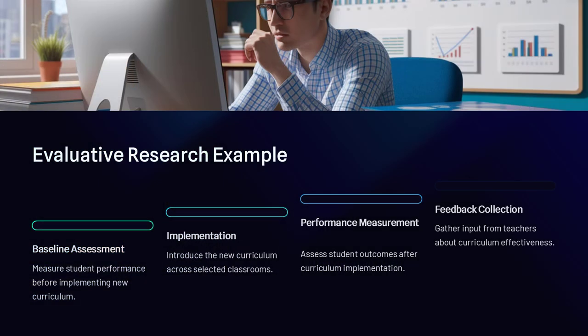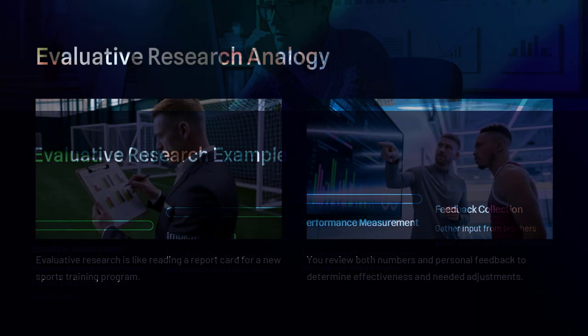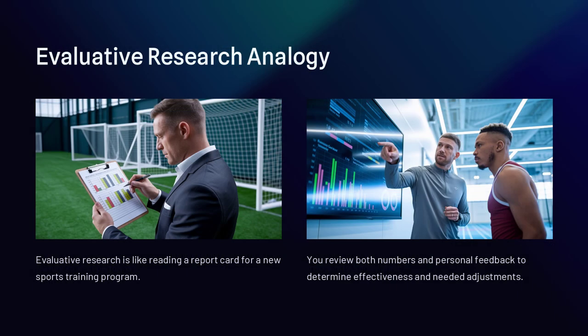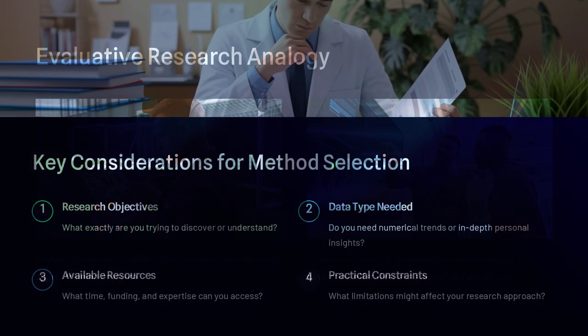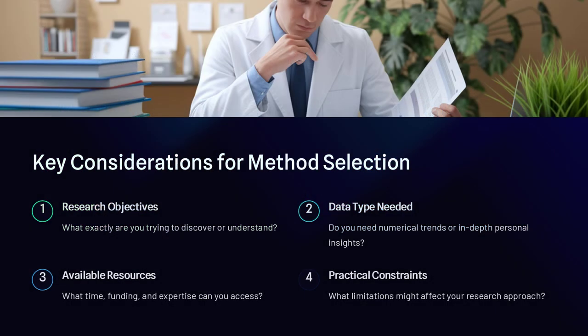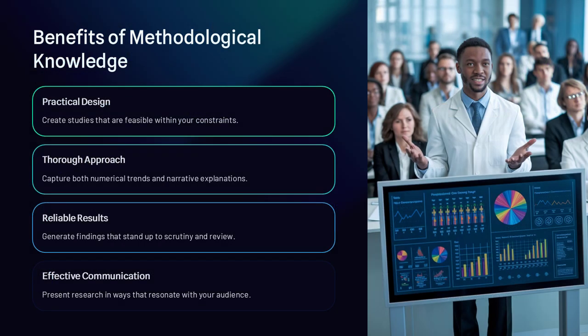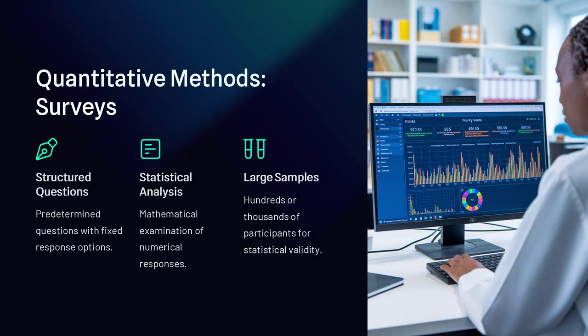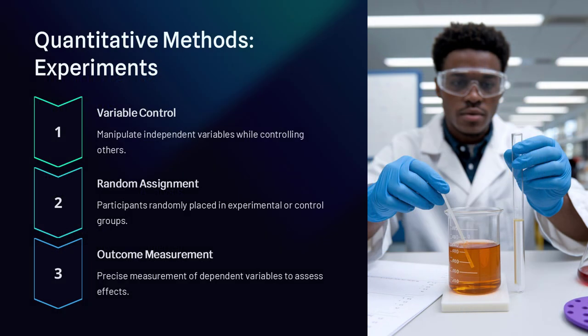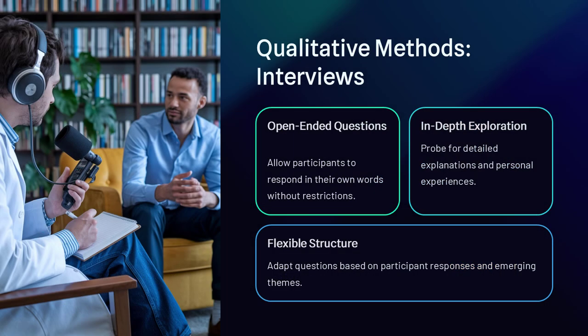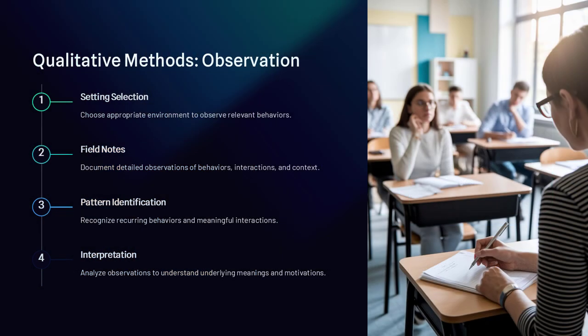There are also other types of research methods tailored to specific needs. Descriptive research, for example, simply describes what is happening in a particular setting without trying to change anything. An example would be documenting the behavior of shoppers in a mall. Analytical research involves examining existing data to draw new conclusions, such as reviewing past studies to understand how a policy has affected the economy. Applied research seeks to solve practical problems like developing a new technology to clean water, while fundamental research aims to expand our overall knowledge, even if it doesn't have an immediate application.